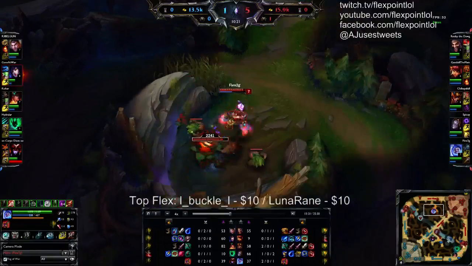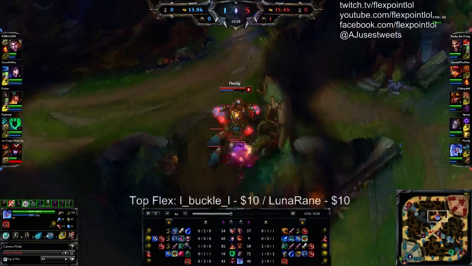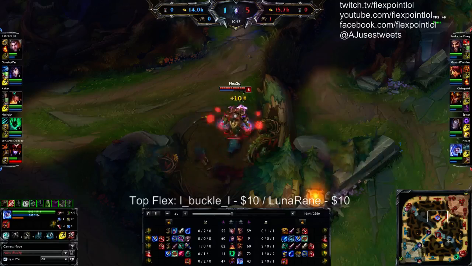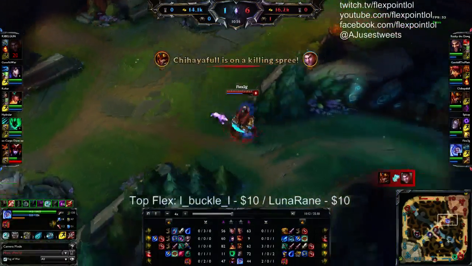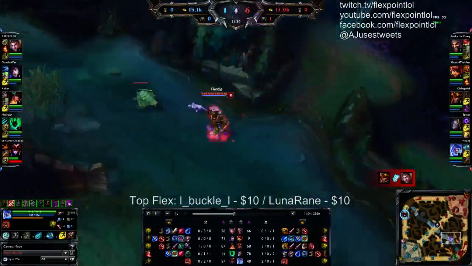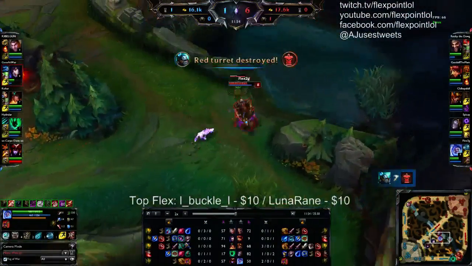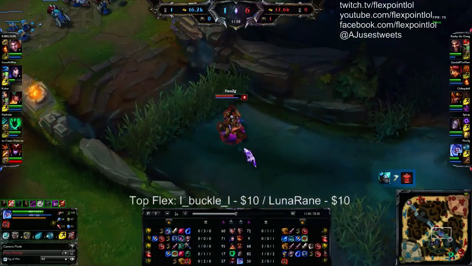My thing is stacks right now. I'm trying to get sated as quick as possible. It is 10 minutes into the game and I am at 14 stacks. 16 stacks now. I look at my blue buff, it's not there, that's fine. But the scuttles is. Oh my god. Look at this damage from Nunu.